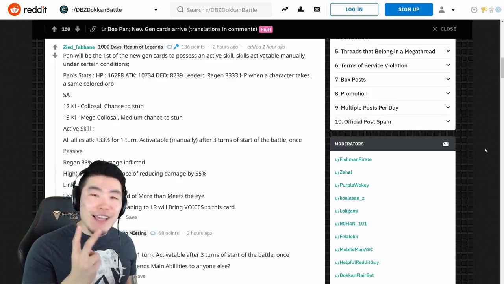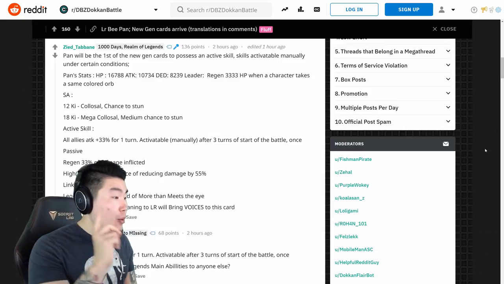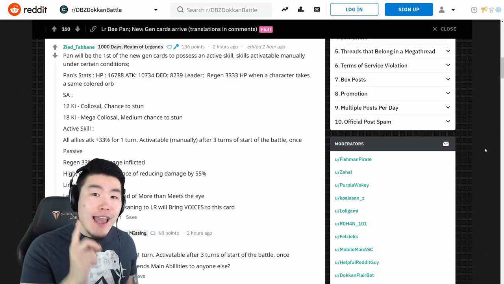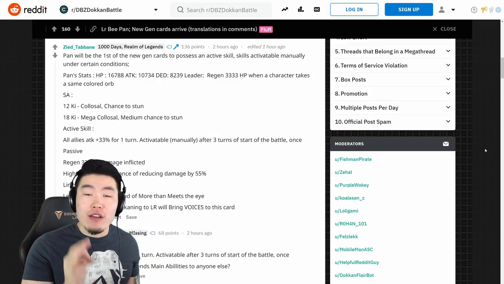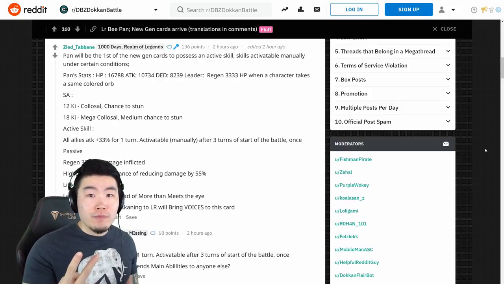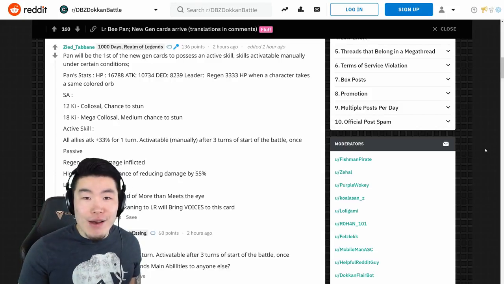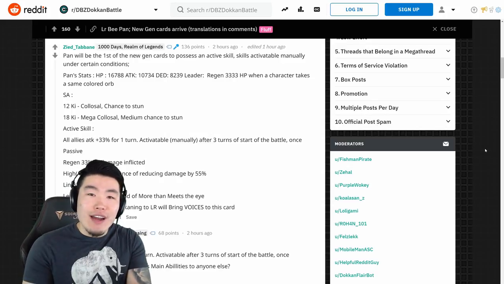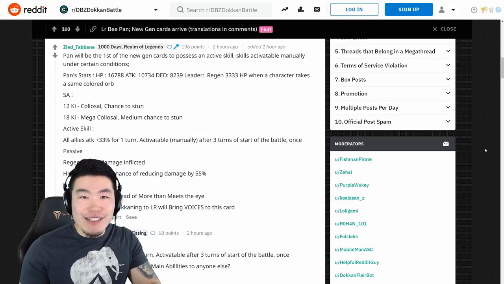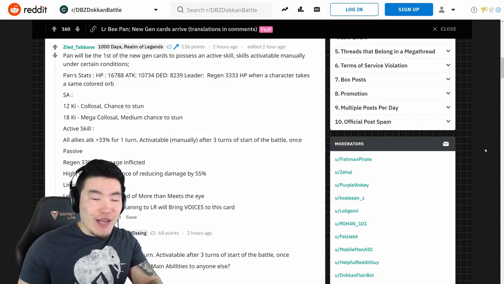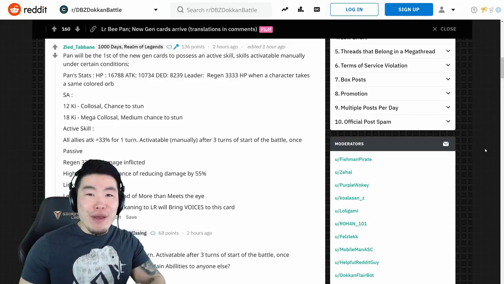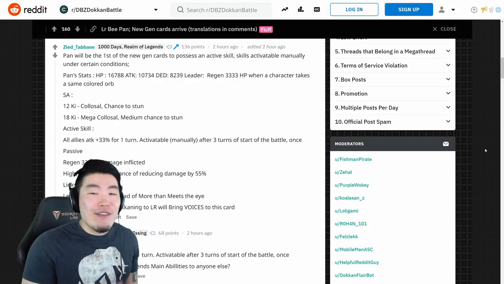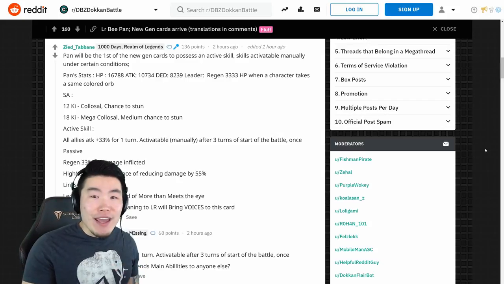So second thing that's super exciting. Number one, active skill, right? She gets that active skill, increases all allies' attack by 33% for one turn. Number two, she gets voices now. I don't know if it's going to be a long voice line, or she's going to just make a sound or something, just like a yell or a scream, but anything at this point is exciting, because we've never had voice acting in this game for any card ever, right?